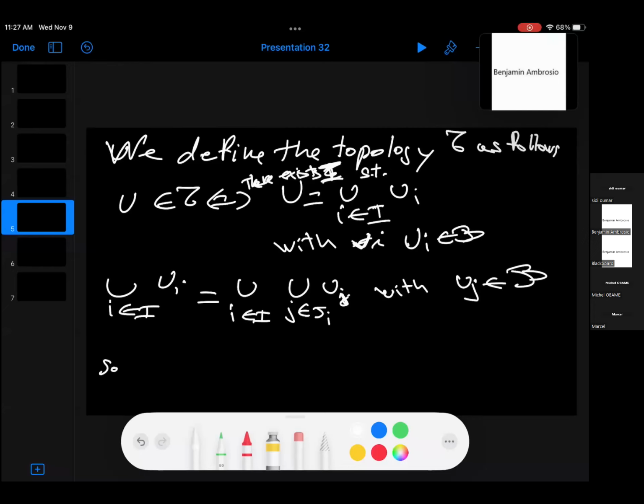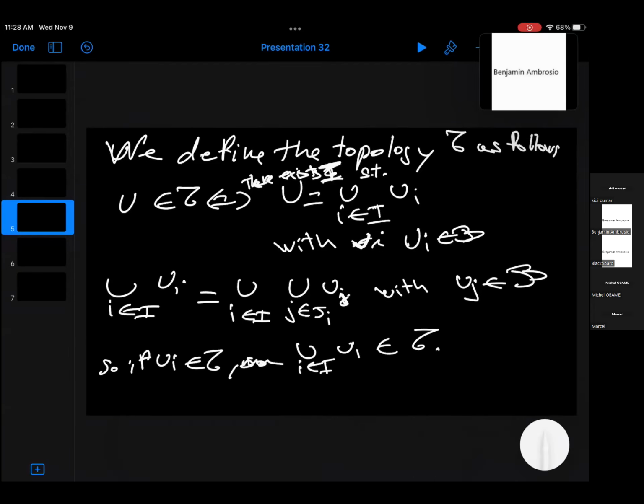So if U_i belongs to tau, the union belongs to tau.